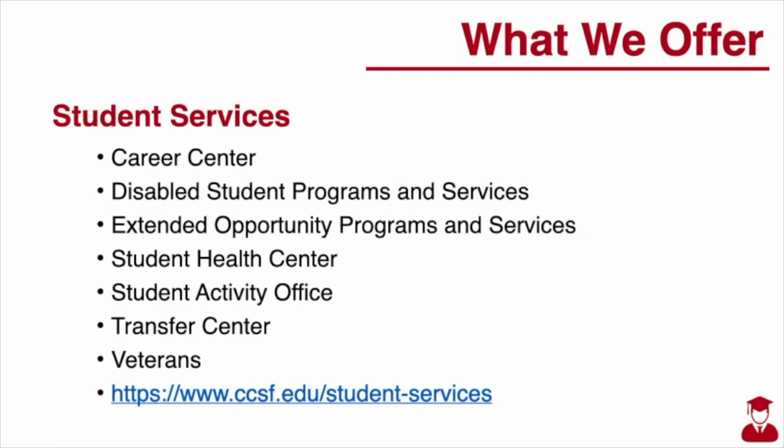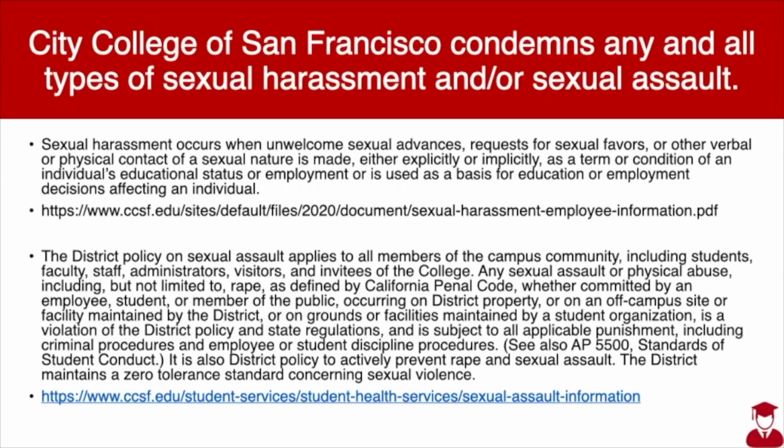Now I want to switch over to one of the policies that is throughout the district, and that's our sexual harassment and/or sexual assault policy. Sexual harassment occurs when unwelcome sexual advances, requests for sexual favors, or other verbal or physical contact of a sexual nature is made, either explicitly or implicitly as a term or condition of an individual's education status or employment, or is used as a basis for education or employment decisions affecting an individual. And this could be done by another student, a faculty member, staff member.